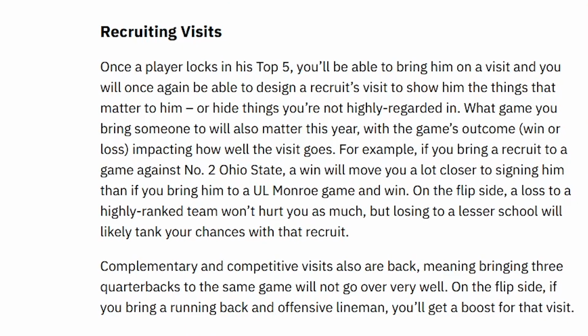It says once a player locks in his top 5, you'll be able to bring him on a visit, and you will once again be able to design a recruit's visit to show him things that matter to him or hide the things that you're not highly regarded in.